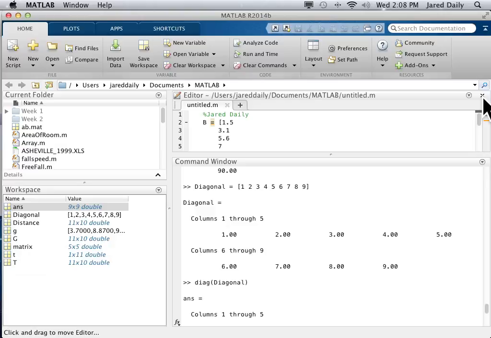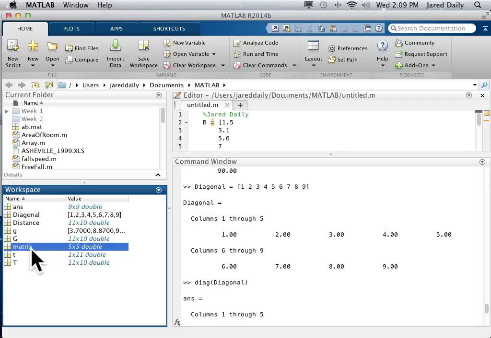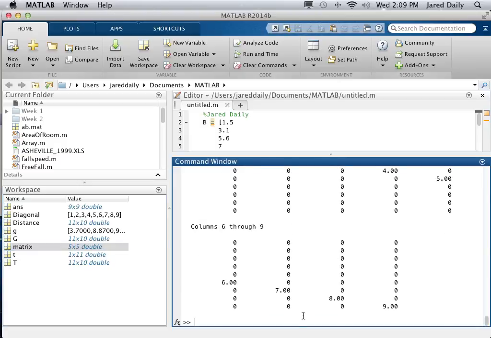And then, let's see, we can flip matrices around. So let's build a new matrix here.